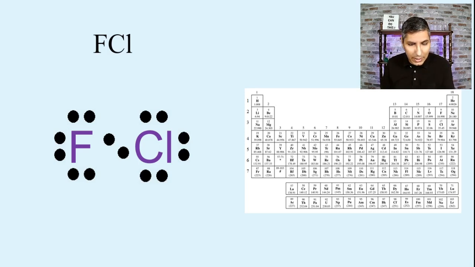In fact, I see in the middle here we have a shared pair of electrons right there. And what that means is this fluorine atom over here can lay claim to both of those electrons in the pair and claim it as its own, so it can say that it has 8. And then chlorine over here can do the same thing. It can lay claim to both of those electrons in the shared pair and say that it has 8 as well. So both of these atoms have an octet.